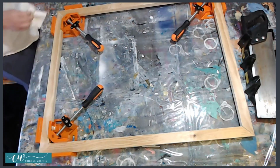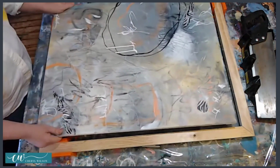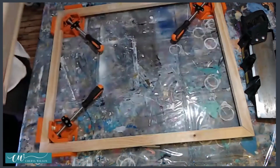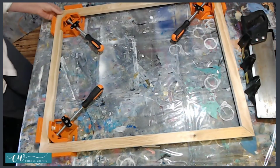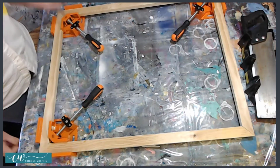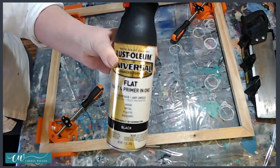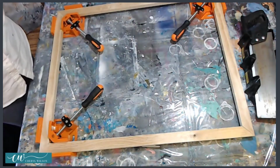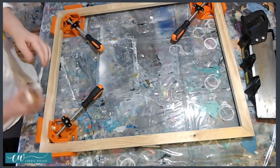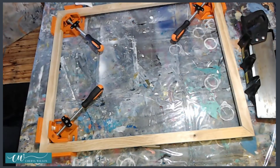Okay, so I have all of them drying. My frame is going to go in here when I'm done. There. And then I can finish it either with a natural wood. I'm going to finish it off with a nice polyurethane coat, or I can use this flat primer and paint. This as a flat black, which is what I want for that particular painting. So that feels good. I have 3 of them drying, 1 already dried. Close up my wood glue, and I'll just take you through the next step when I get to the next step.